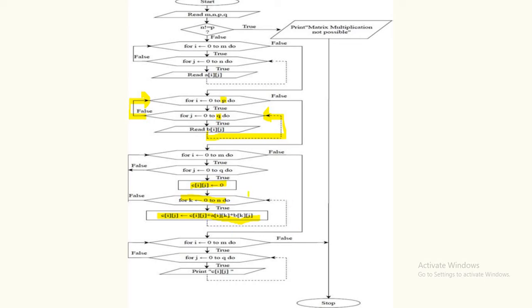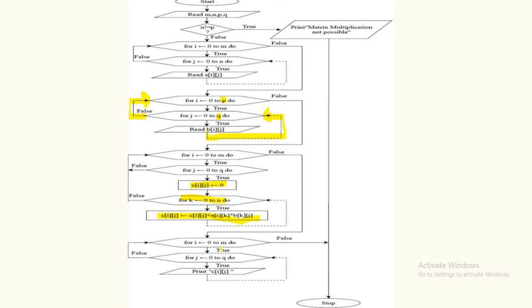If it is false, it will go to check the condition, and this process will keep repeating. Then if this condition is false, it comes out and goes to the first for loop. And if the second for loop is false, it goes to the first for loop. Like that, this process continues with each iteration of each for loop we have specified. And when it is false, it will proceed with the next set of statements written.